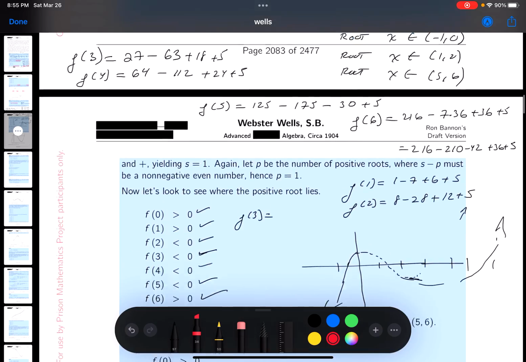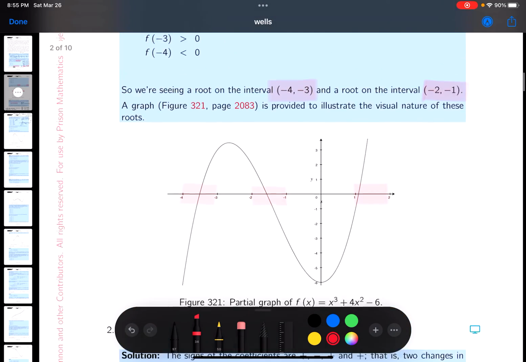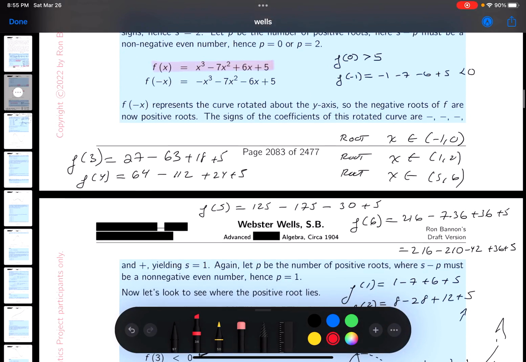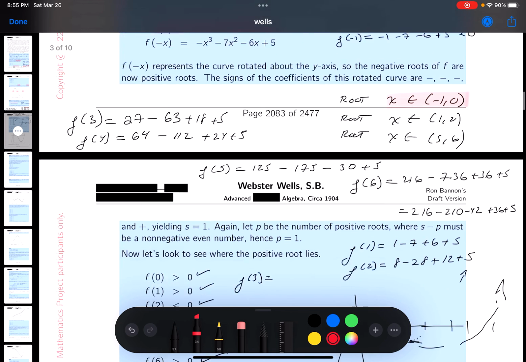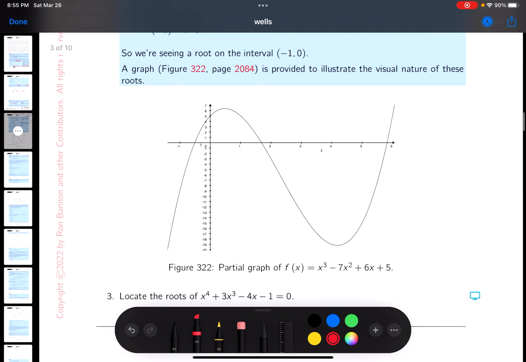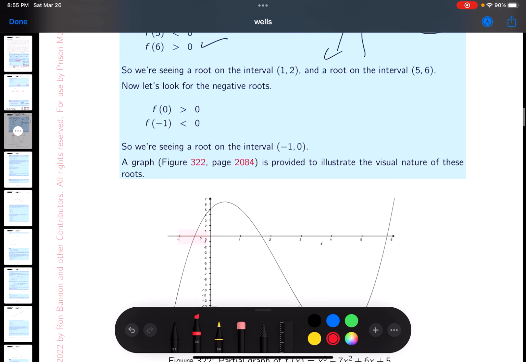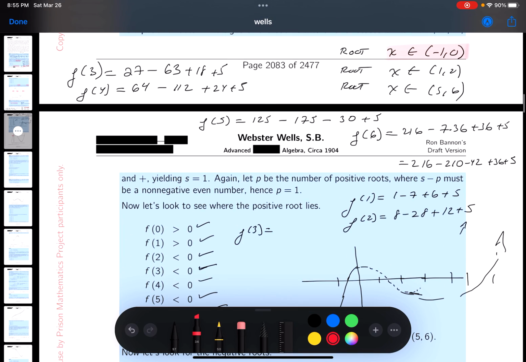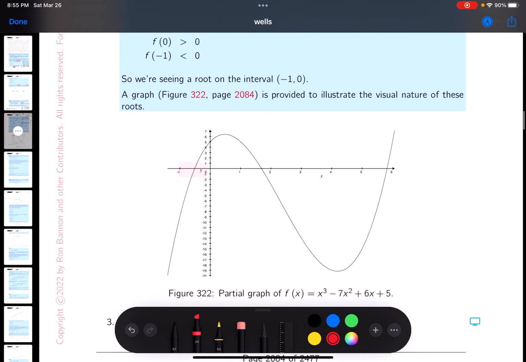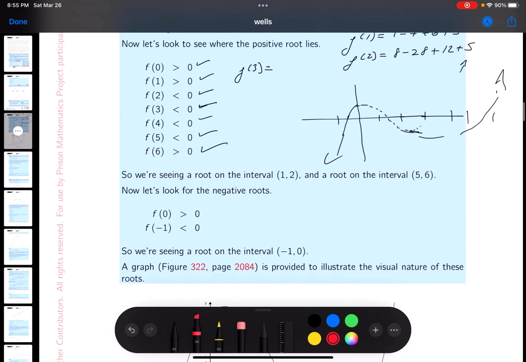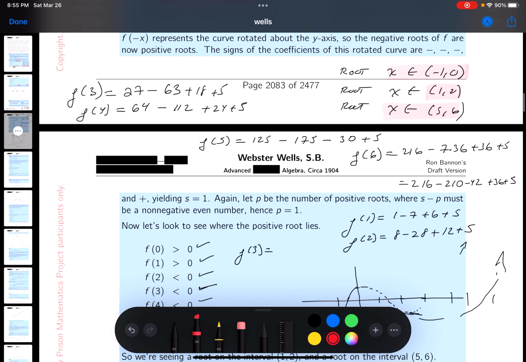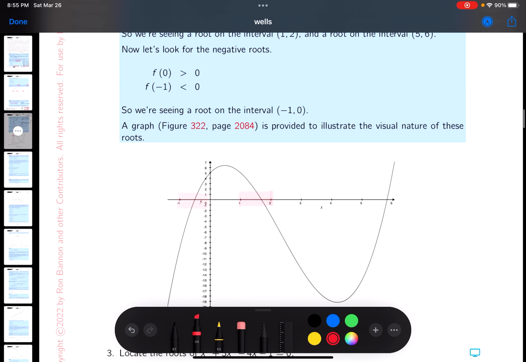And I want to emphasize what we're doing over here. Okay, between minus 1 and 0. Let's go for that one. That's right over here. All right? The next one I found was between 1 and 2. There's one between 1 and 2. We're just getting a feel for it. The next one I found was between 5 and 6. We're done. Thank you.